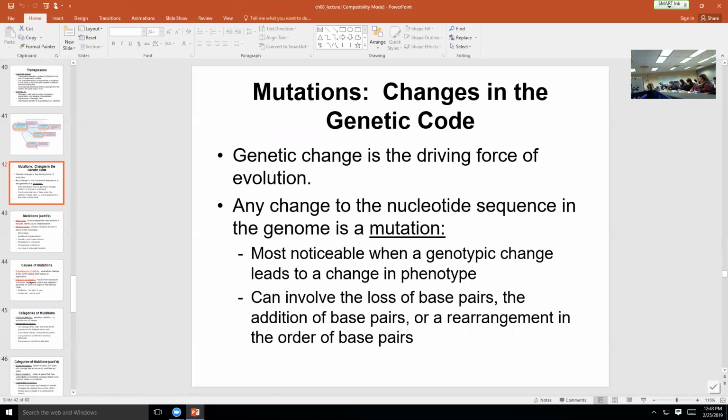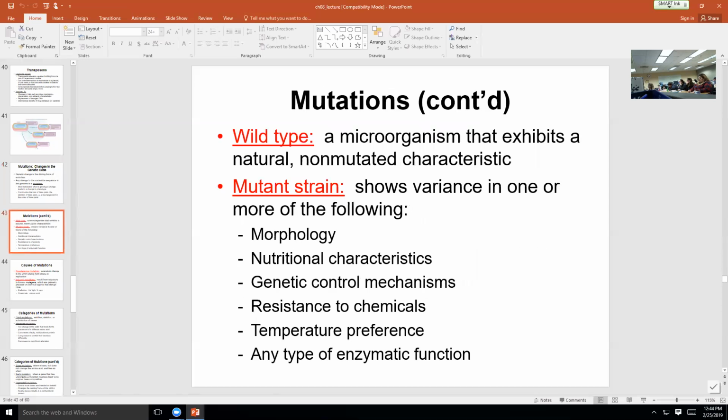It's going to code for the same amino acid. And if the change happens and it codes for the same amino acid at that site, that's a benign mutation, right? It doesn't change the protein. It's not going to change anything. Sometimes it changes things and it's actually adaptive. So it's an adaptive trait. It's a trait that can actually help you to survive. And then sometimes the mutations are immediately lethal, or sometimes the mutations are simply just bad and it's not going to be lethal immediately, but it can cause problems.